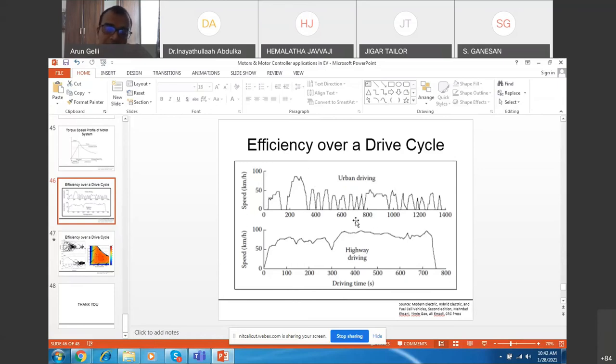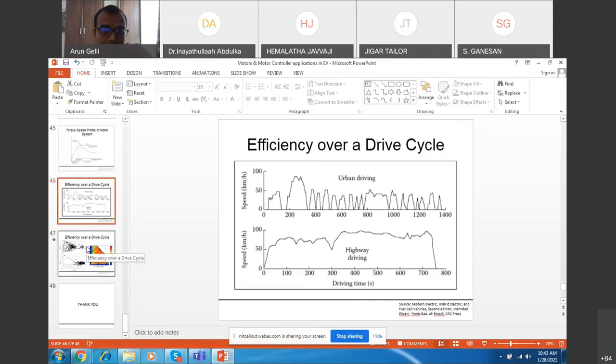And that Delhi bus driving cycle will be used by all manufacturers in order to evaluate the performance of the system in terms of energy consumption and range. We will have to follow that particular driving cycle, so all of these manufacturers will be evaluated based upon that. That's for the bus. In case of a four-wheeler, we have a different drive cycle called WLTP, for the passenger car segment. That will have another type of speed versus time characteristics. These are defined such that a customer can evaluate different manufacturers, understand that all of these components are tested at particular operating conditions, and compare one to one. That's the major reason for the importance of the drive cycle.